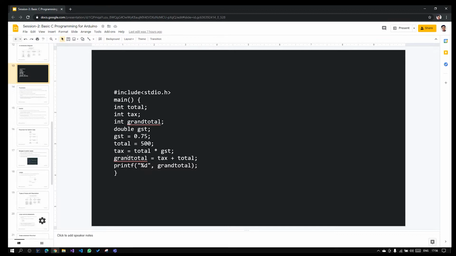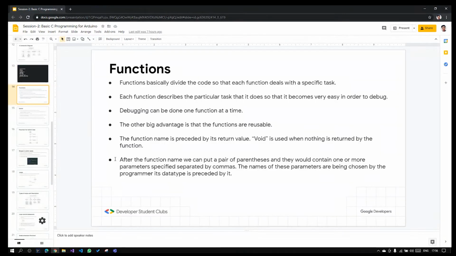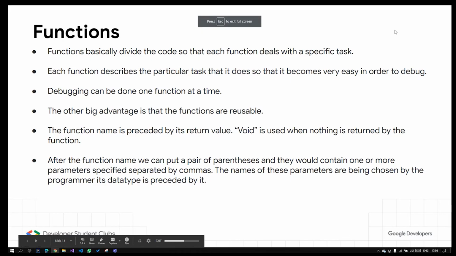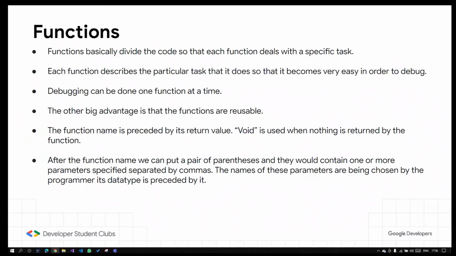Moving on, now we move on to something called functions. Functions are those which divide the code so that each function deals with a specific task. In olden days, there used to be a lot of lines of code and it used to be very difficult to debug the code, because when you're debugging, you might have to see through a lot of lines. In real world applications, there might be 10,000 or 20,000 lines that you have to debug, and it is not easy because in those 20,000 lines there would be many functionalities being repeated again and again, and you don't want the repeated functionalities to be present again.